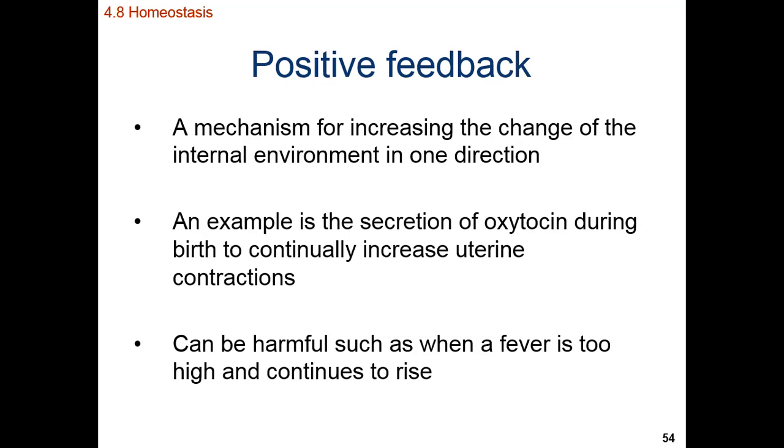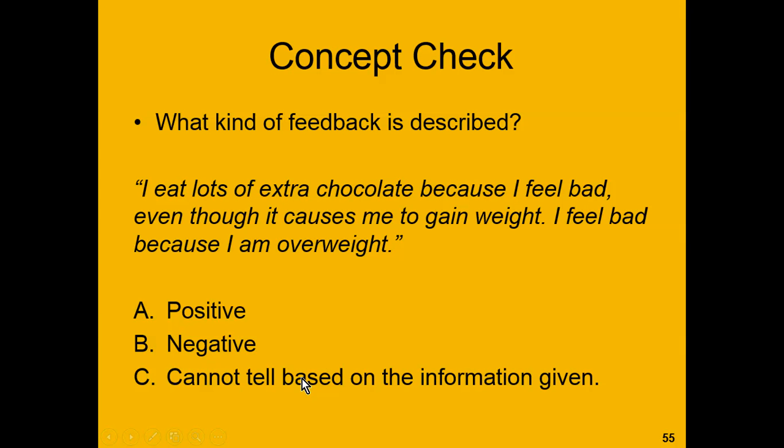As anyone who's ever been pregnant can tell you, usually when labor starts, the uterine contractions are slow, weak, and few and far in between. But as you go from pre-labor to active labor, uterine contractions become more frequent, more powerful, and stronger because we are amplifying a signal with this positive feedback loop. Positive feedback loops can be very harmful for us, particularly when it comes to body temperature issues, where we enter a fever state and then continue to amplify our body temperature in the fever state.